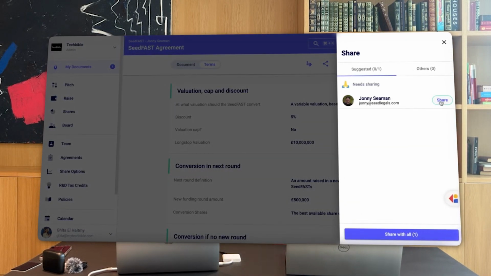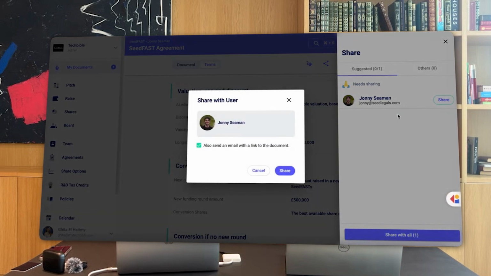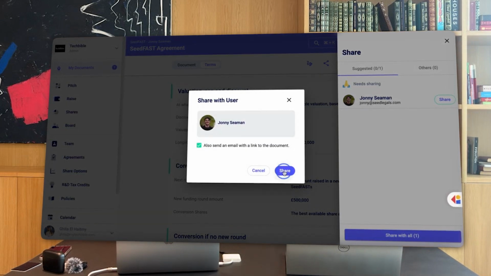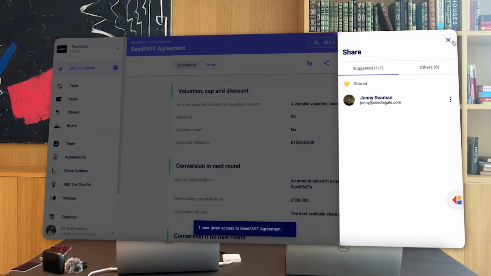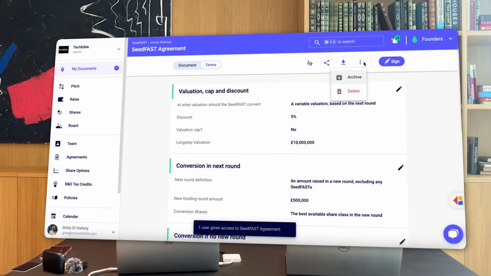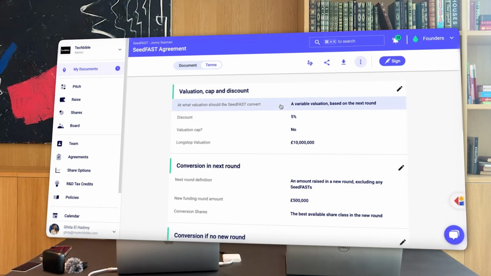So if you want to share with myself, and yes, that is my email, you can send me a link to the document and I'll be able to hop on, review, make sure everything looks as I was expecting it. I can sign, you can sign. And then the funds are ready to be transferred. And once you've received all the money, that's the point that we close everything up. Because if you don't get your money, then what's the point of the investment round?